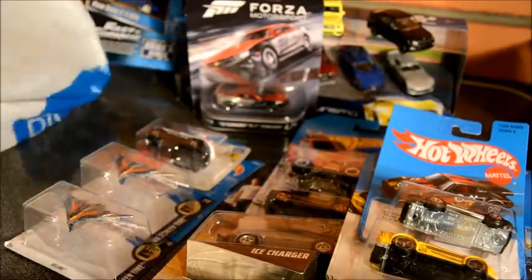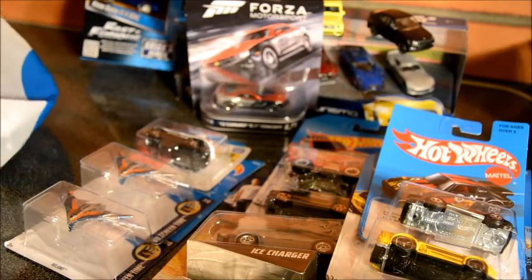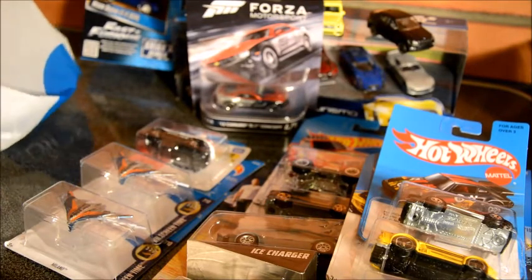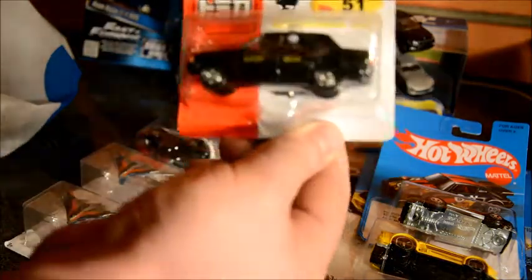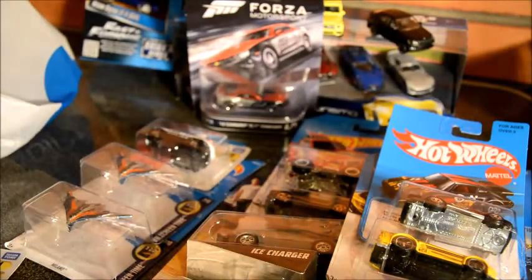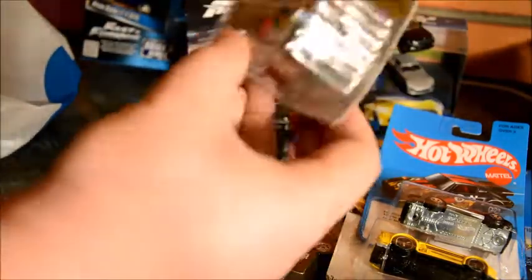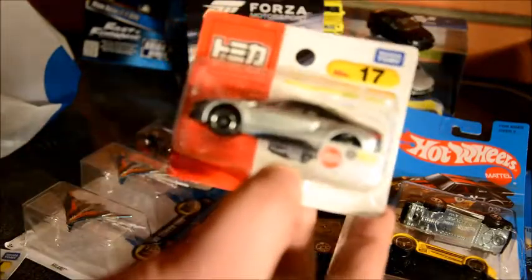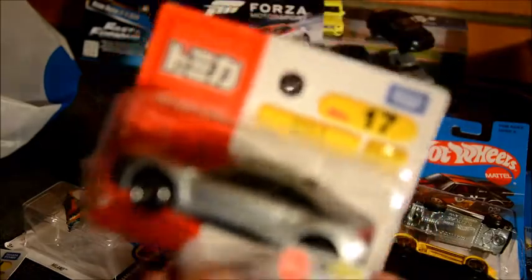Nearly coming up to finish the bag. We have a couple more police vehicles — actually we have a taxi. Tomica cars are pretty badass. I'm going to open these up later on. We have a BMW i8 — this is a pretty badass car. I'll show it to you guys close up, maybe when I open it, because obviously if I bring it up it's going to be blurry.